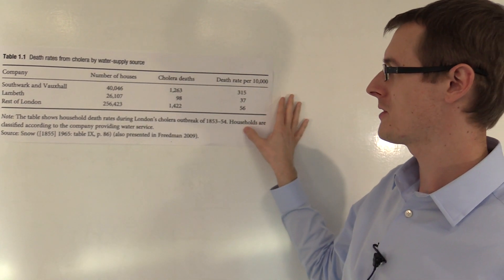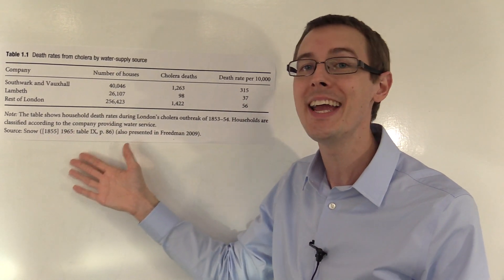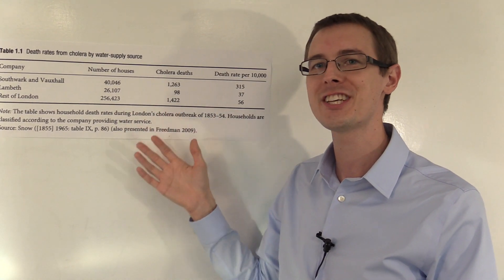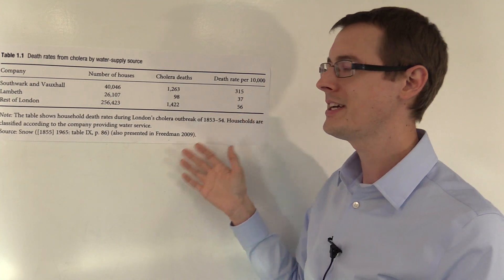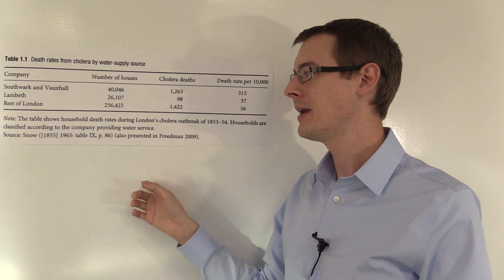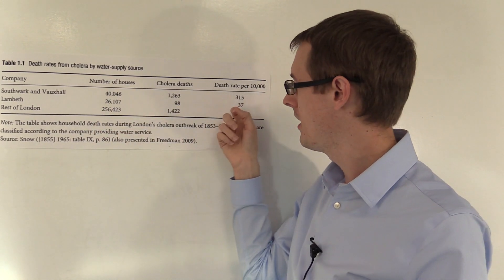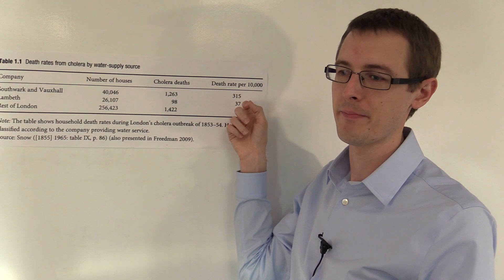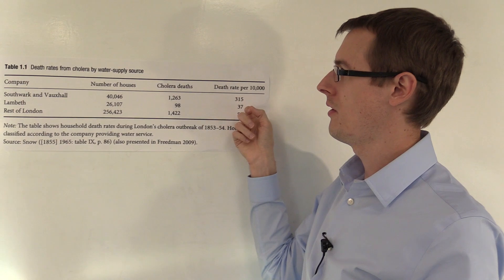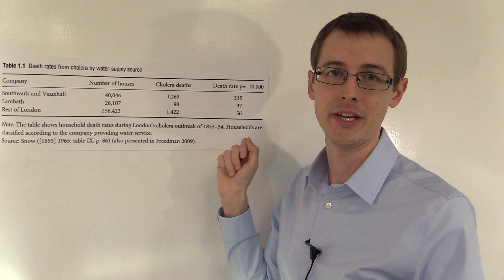By the way, I'll point out there's no standard errors, no confidence intervals, no p-values, or anything in this table. Well, none of that stuff existed at the time. This is from 1855. P-values, confidence intervals, they wouldn't be invented for another 50, 60, 70 years. So, the whole idea of doing statistical inference was completely foreign to John Snow at the time. But it really didn't matter. The sample sizes are very large here, 40,000, 26,000. Even if you did that, this effect would be statistically significant. What we see is it looks like, if you just do this comparison, drinking dirty water is going to give you cholera during this epidemic.